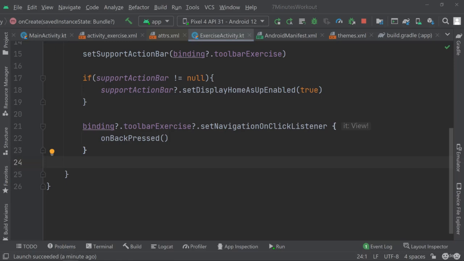All right, so that's pretty much it. In the next video, we're going to implement custom UI elements for our progress bar to tick counterclockwise. So let's look at that in the next video.